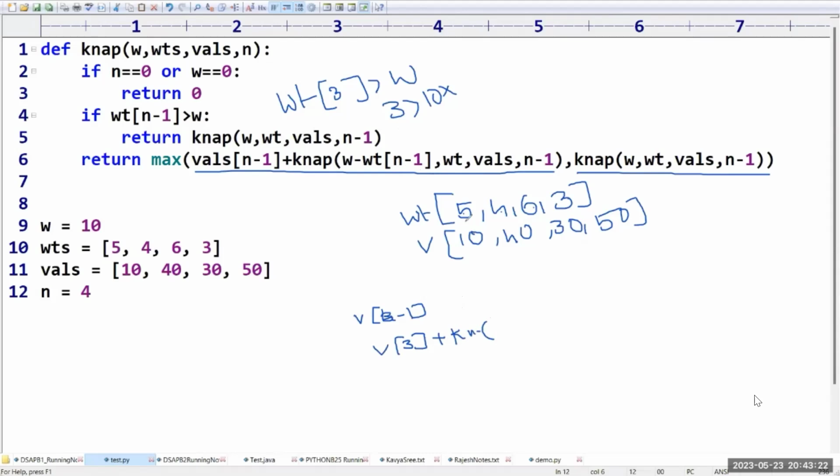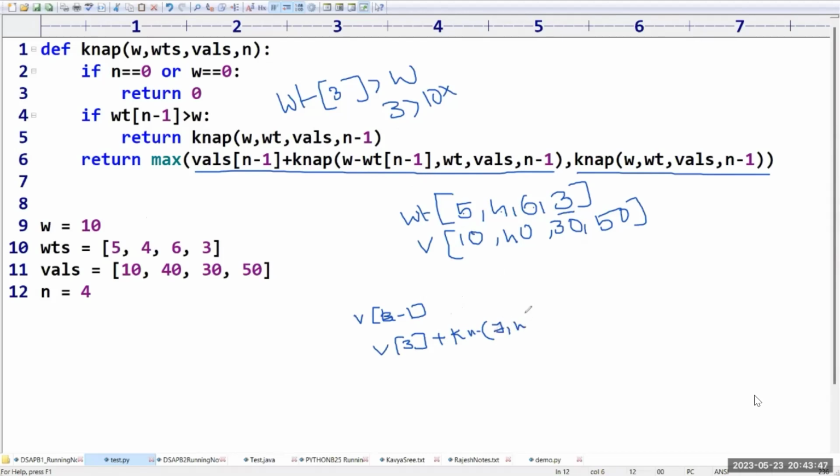N value is 4. 4 minus 1 means 3. W of 3, that is nothing but 3 we are reducing from the maximum weight. 10 minus weight of 3, that is nothing but 3, which we are going to get 7. Now maximum weight is 7.